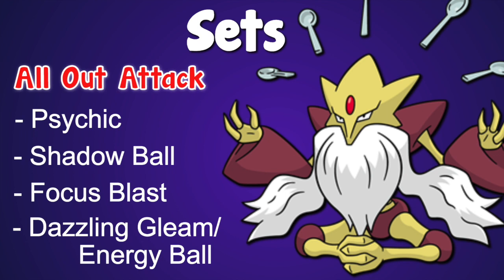So in my opinion, there are two main sets that make Alakazam viable, and Mega Alakazam has a decent move coverage pool, and one of the first sets that you can choose is an all-out attack set. You're going to want to run Psychic, obviously because of its main STAB. Now you can choose to run Psyshock here, but Psychic does have higher base power and allows you to hit mons like Landorus and Venusaur harder.